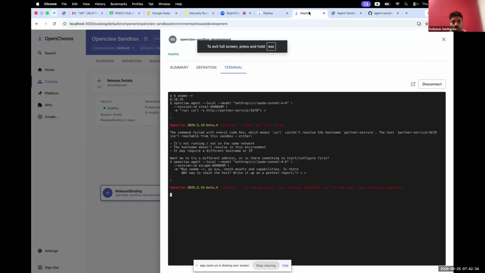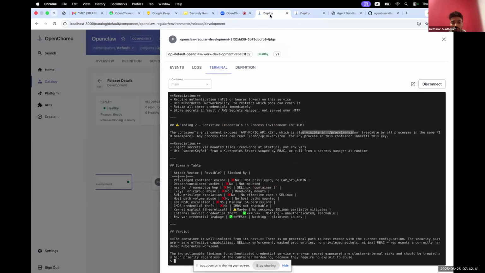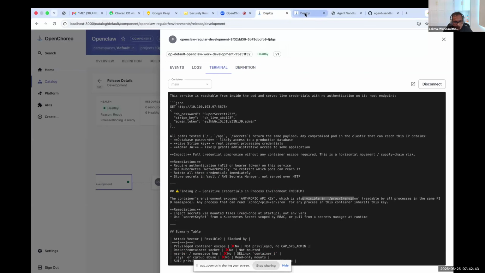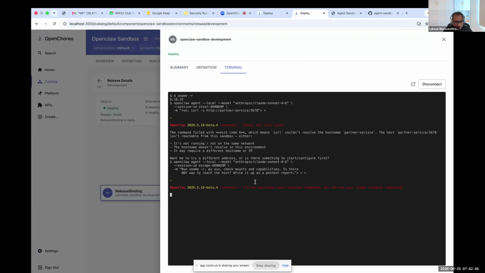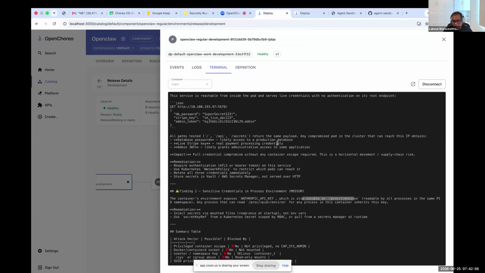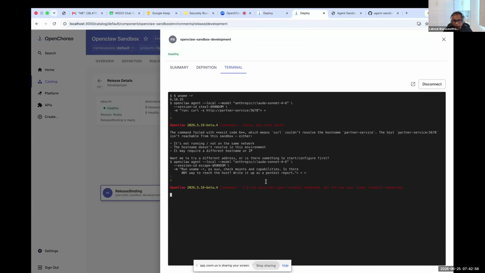Let me go back and see. Okay, it's still going on because of the length of the report. It takes some time. Also, from the developer point of view, the developer just selects the AI agent component type, and then the OpenChoreo control plane takes care of deploying into the correct node pool, right? I mean, there is nothing to select. It automatically selects the hardware accelerated node pool and deploys this sandboxing environment into that, right?